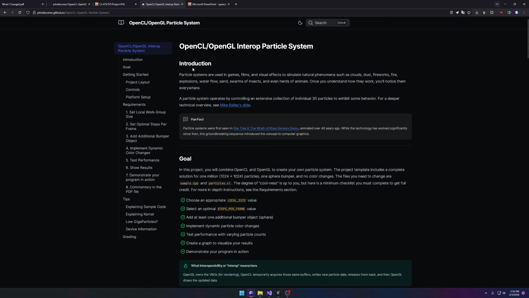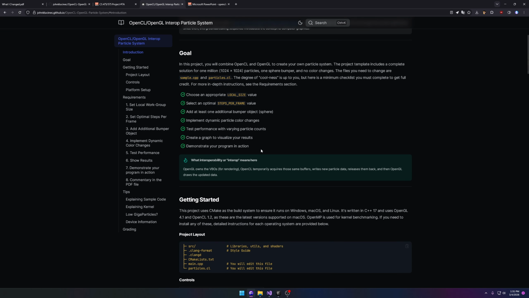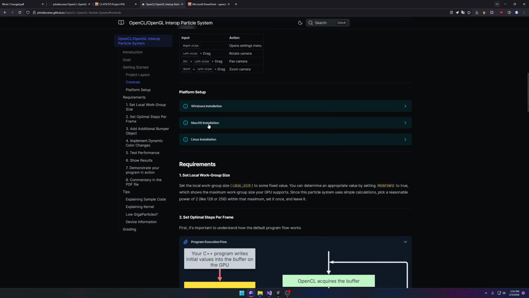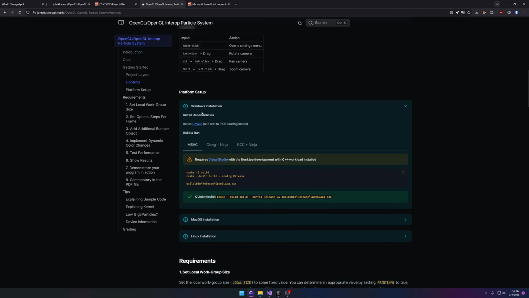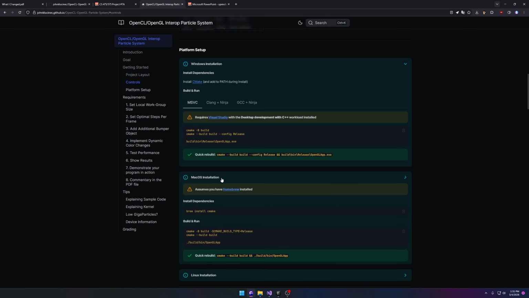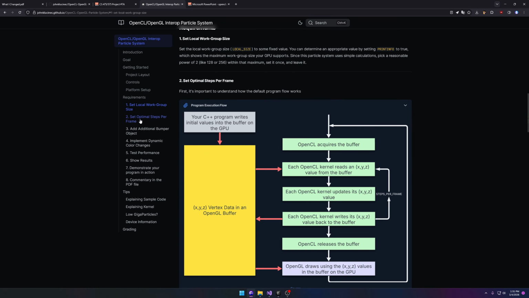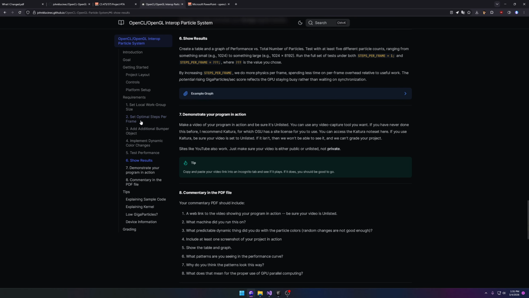If you go back to mine, I completely rewrote everything. So mine actually contains a lot more information, but it's written in a way where it should be easier to digest. It gives an overall goal of what you're doing, the project layout, and the platform setup. Since you only have to do one platform at a time, you don't have to do all three. I separate them so if you're doing Windows, you don't have to check the macOS stuff out. You can just leave the Windows one open. And I give instructions on how to do it for Ninja and Clang, or GCC and Ninja, or the Microsoft one, whatever the students have installed. Again, you have clickable instructions, so you can just click on these.